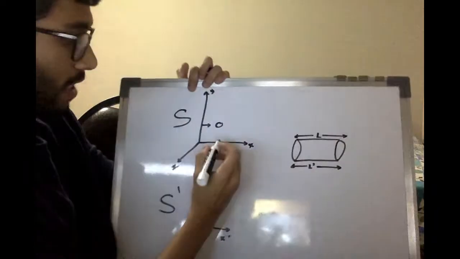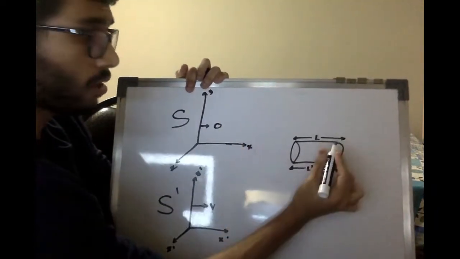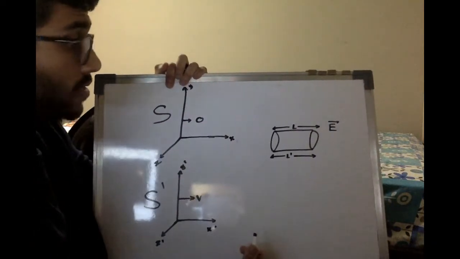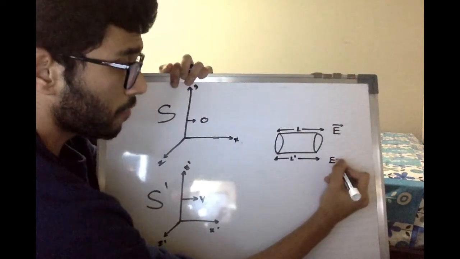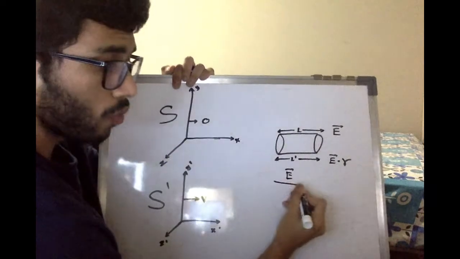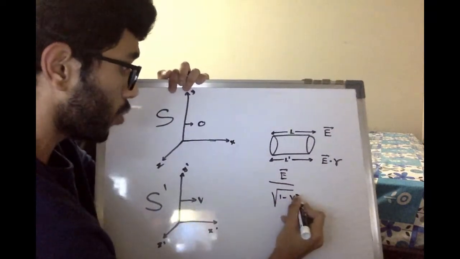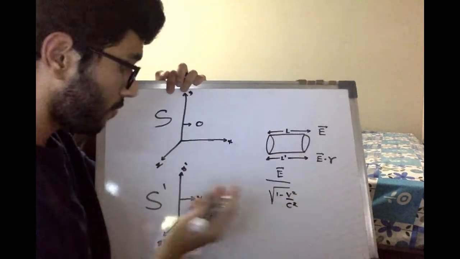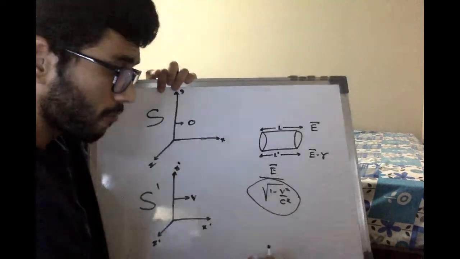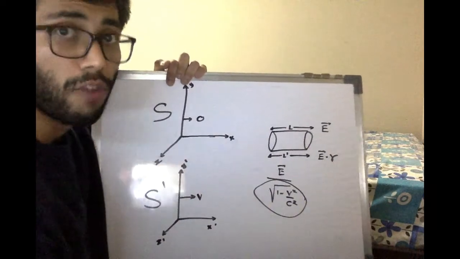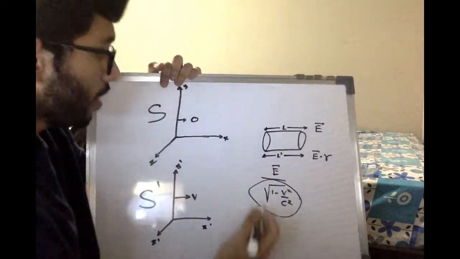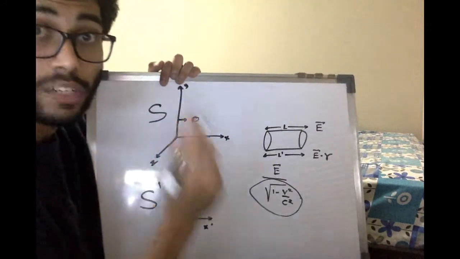Alright, so what we have learned till now is that a frame of reference which is at rest is going to observe the rod of length L with electric field E bar, let's say, which I just derived. But the other frame of reference moving at velocity v is going to observe the length L prime with electric field which is E bar, the rest electric field, times gamma. Or I can also write E bar over square root of 1 minus v square over c square. So v is the velocity of this frame of reference, and this value is always going to be less than 1. So for a moving object with very high velocity, close to the speed of light, it's going to observe the electric field for the same rod in a much higher magnitude, depending on this operator, than the electric field measured by the frame of reference which is at rest. Do you understand me?